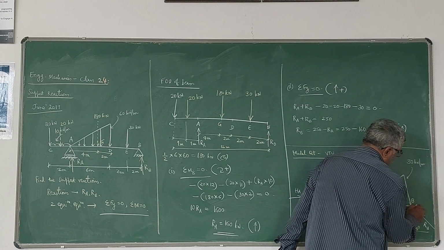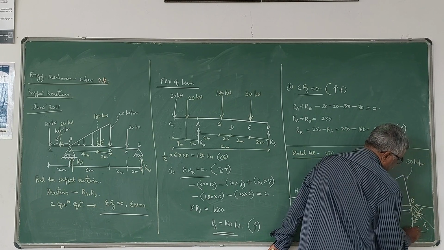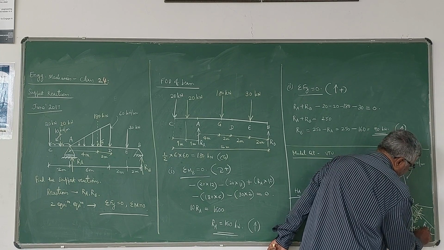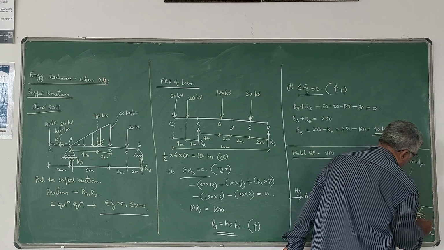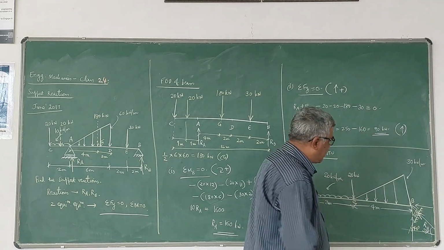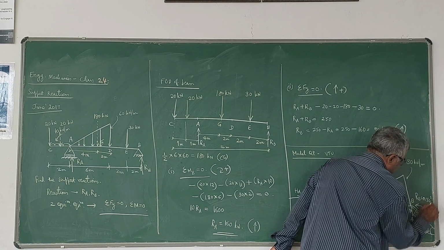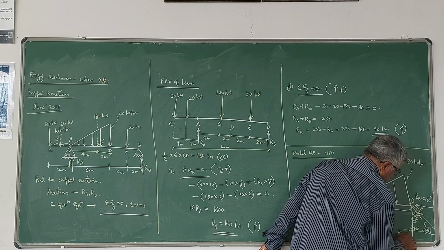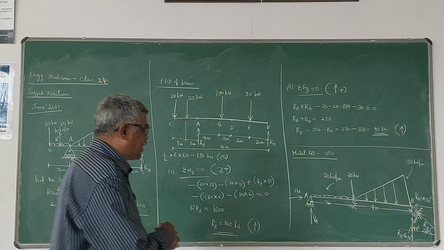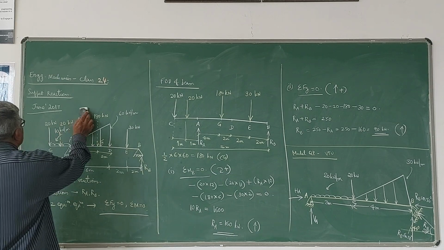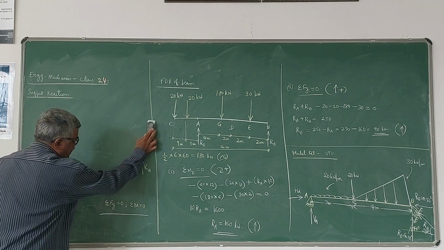to this roller. So this I will resolve into 2 components like this. Since this is 40, this angle becomes 50. So very important, 90 minus 40. So the angle made by RB with the horizontal will be 50. Therefore, the horizontal component will be RB cos 50, and the vertical component will be RB sin 50. So you will be having 2 components of the reaction, because the reaction itself is inclined with respect to the global x and y axes.